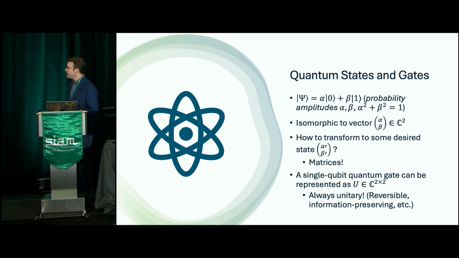Quantum states and gates here. Again, notationally, I think we did a show of hands the other day saying everybody was completely comfortable with the bra-ket notation, so this should not be a surprise, which is good. But you have a state of your qubit decomposed into two coefficients, a linear combination of these two different basis states. Alpha and beta are the probability amplitudes, so these are complex numbers, and so the norm squared of alpha plus the norm squared of beta is equal to 1. And these coefficients, the probability amplitudes on your qubit, are isomorphic to a vector in C2. And so this is sort of the representation we use.